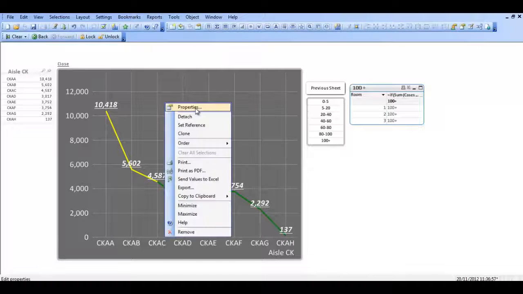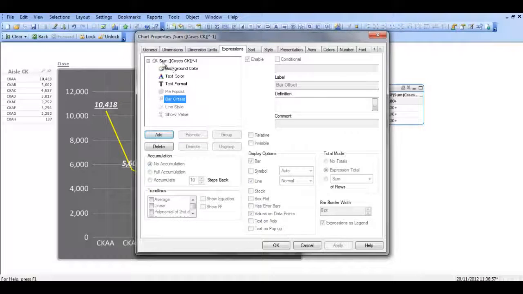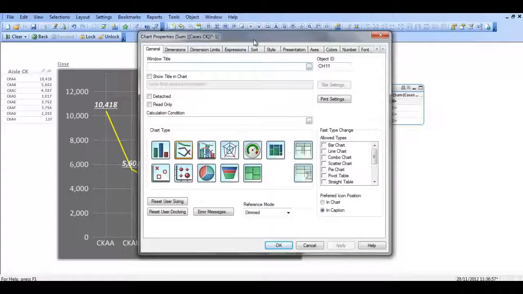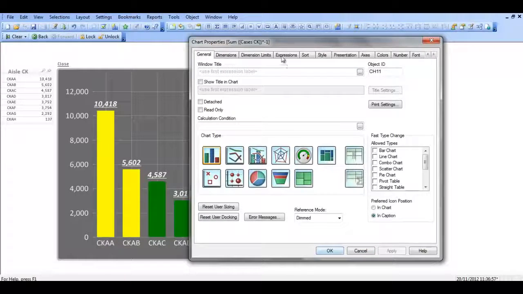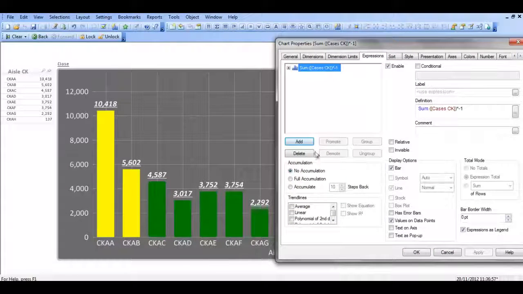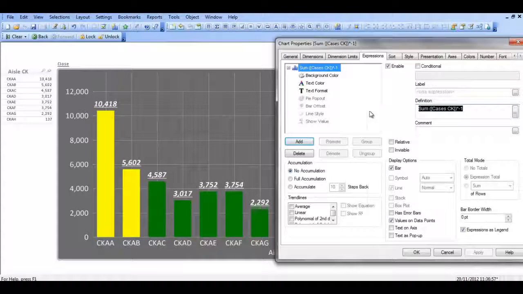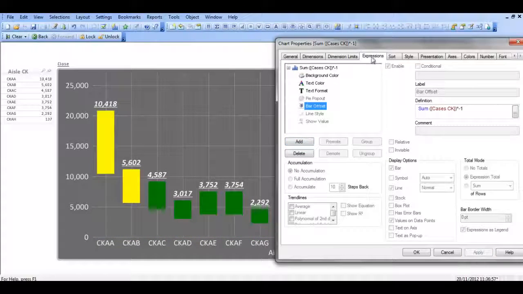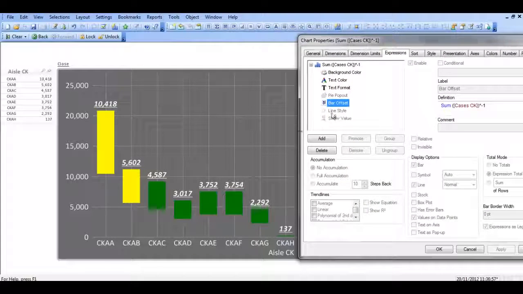I'm going to just show the next one, which is bar offset. I'm going to change this line chart to a bar chart, and then I'm going to go back into expression so you can see it's changed here. I'm going to go into bar offset, and in fact I'm just going to copy the expression, bar offset, and paste, and now you get something that looks like a waterfall chart. So that's how to get that effect.